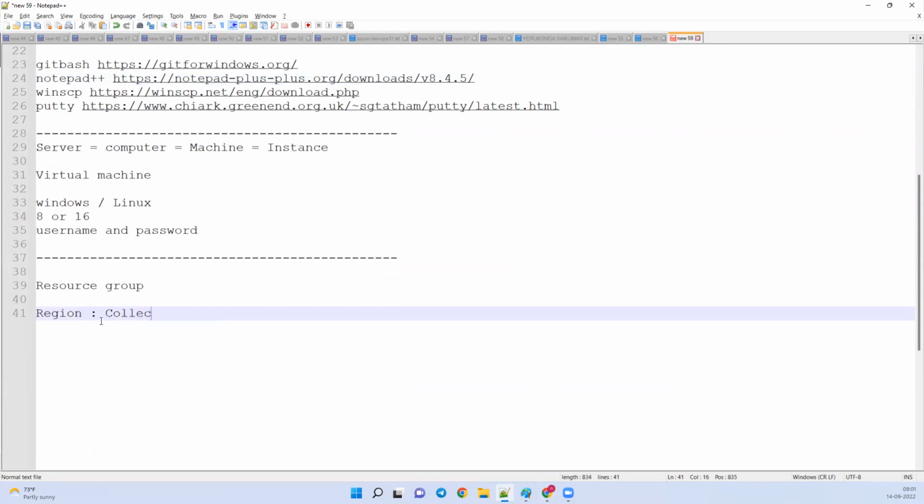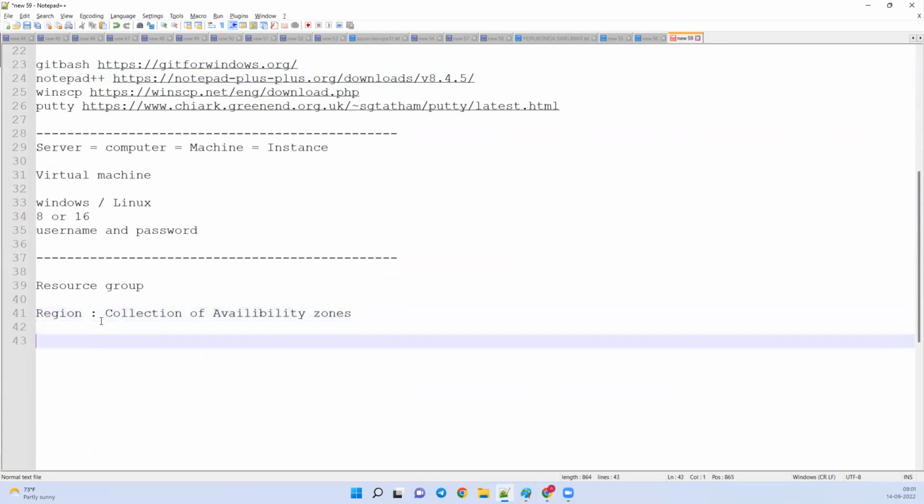The collection of regions, the availability zones, nothing but an isolated data center.